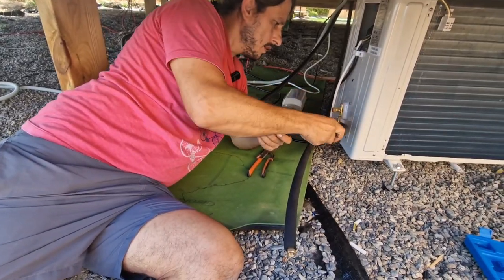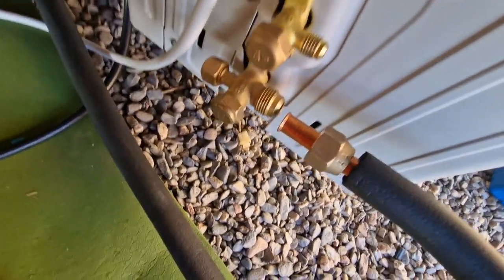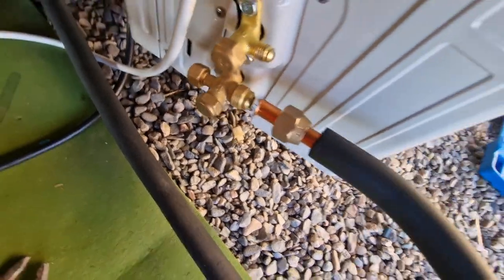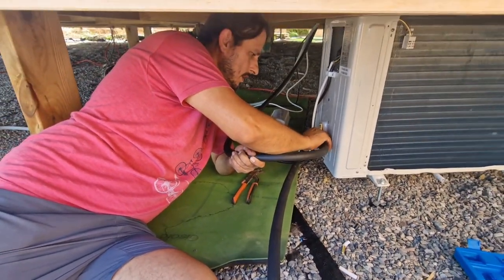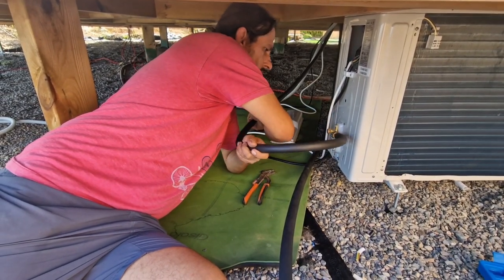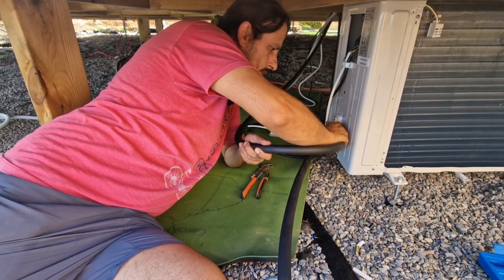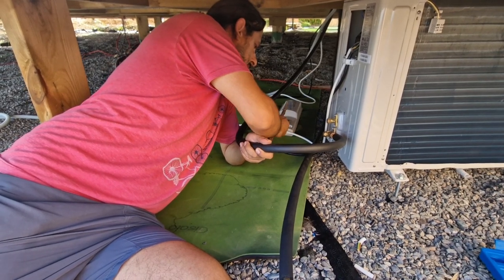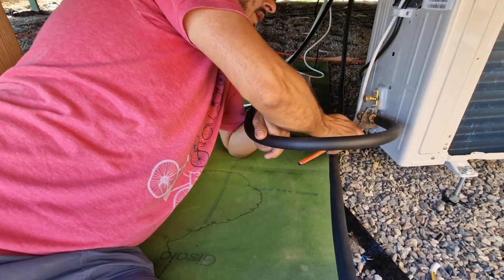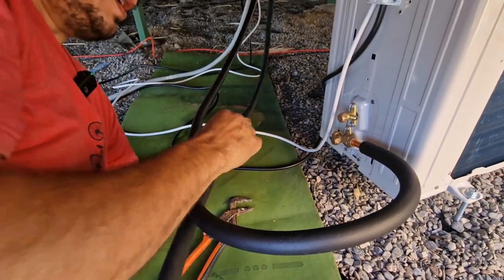See, like this. It's just perfect. Look. See? It has to come out perfect. And then we can tie this up. Lovely. And then we need to do the same thing with this one here.